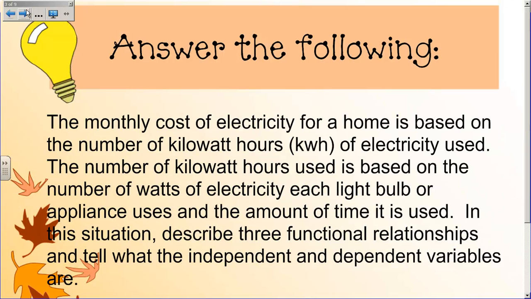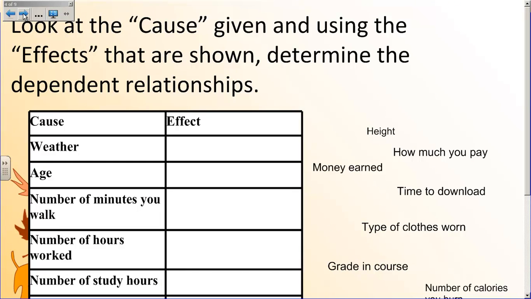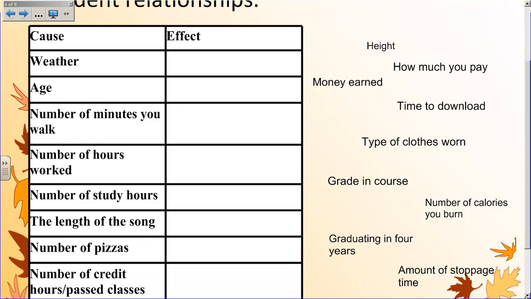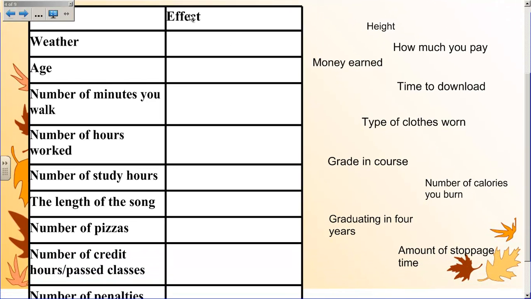So let's do a couple more. This one we're going to come back to at the very end. We're going to move on here. Let's practice just a little bit. You have a cause and effect chart, and I know that you made a chart earlier, but we're going to fill in this cause and effect chart based on the cause. We're going to find the effect. So here is a list of things that are causes. It's hard for you to see because that is now in the way.